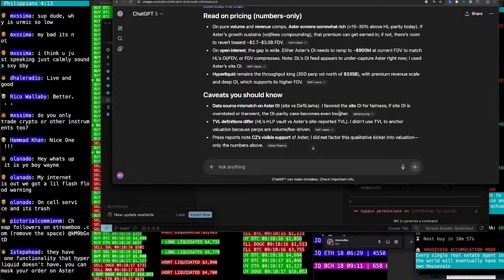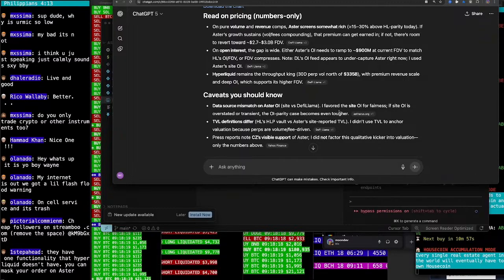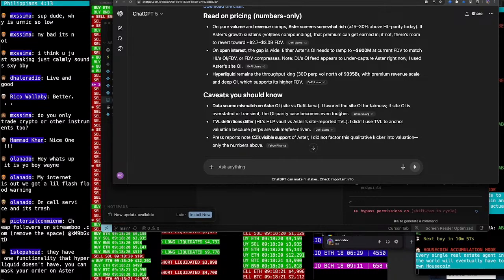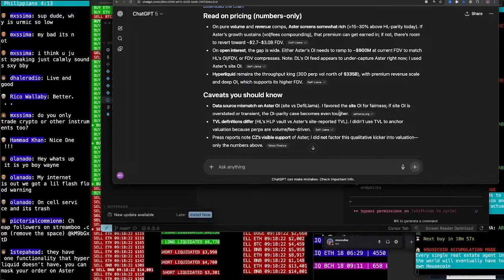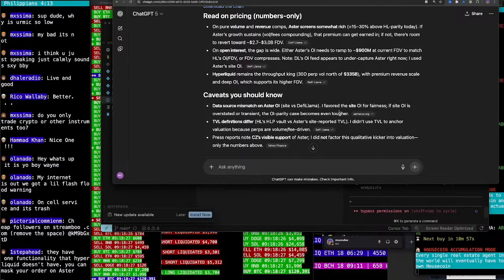One step says they have one functionality that Hyperliquid doesn't have. You can mask your order on Aster. Do you have to like do something specific to hide your order?